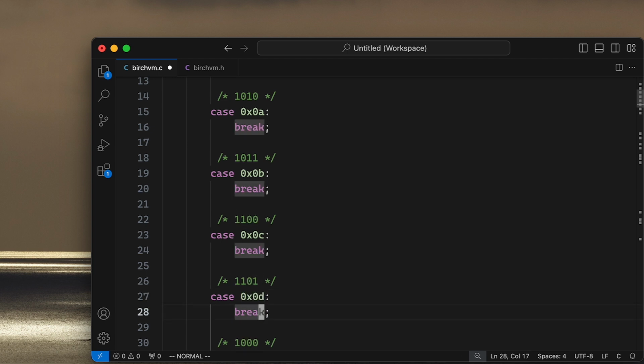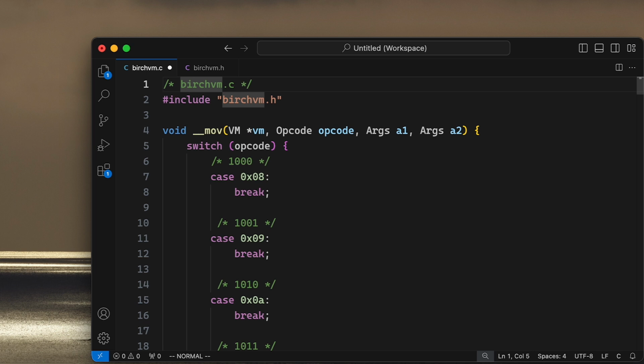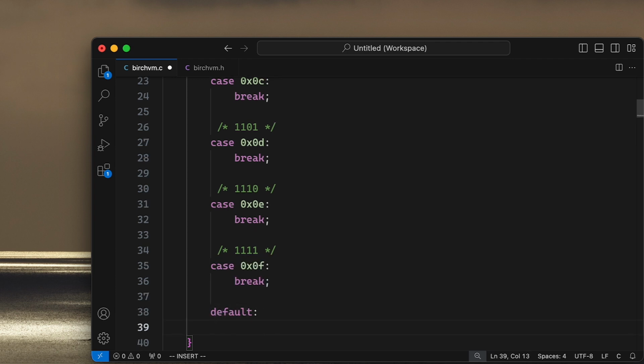This is a D. Then comes a 1 here and here, but not there, which make this an E. And then we have all 1s. Make this an F. Okay, so now we have an exhaustive switch statement which takes care of all the different alternatives. And let's add a default down here. And if we get to this point, we will error out.